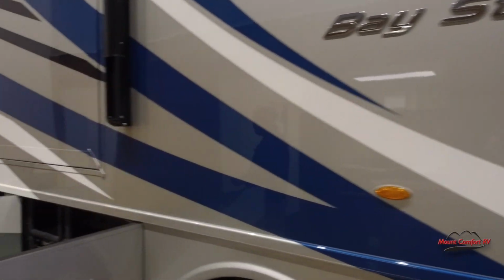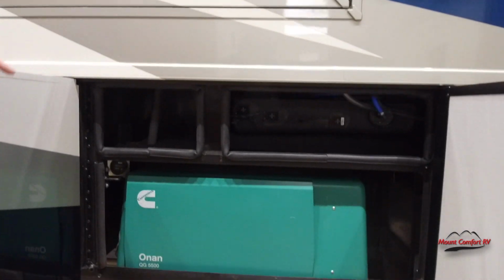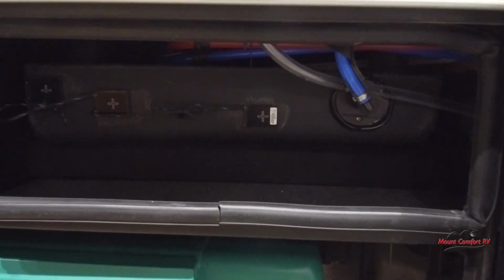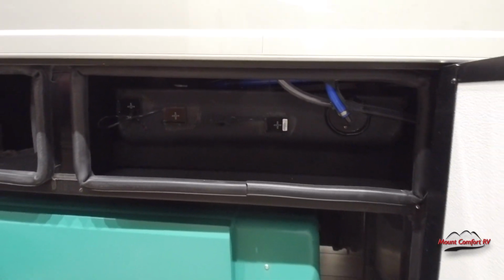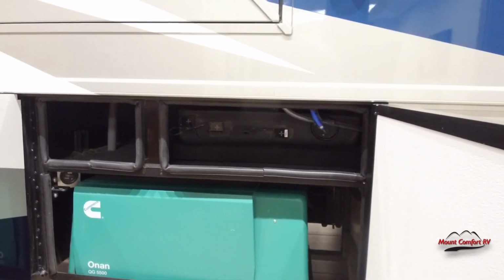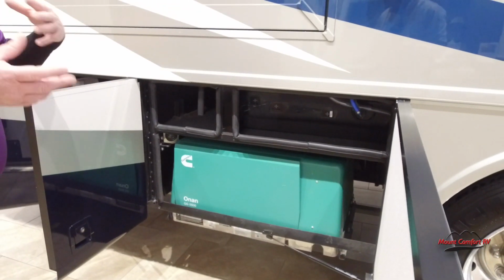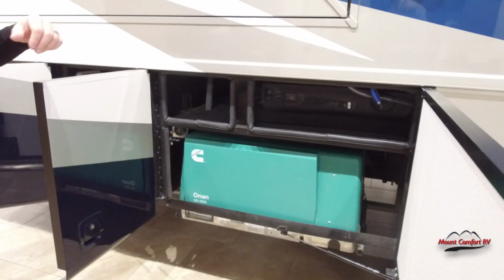Come back a little further. We can see another one of our holding tanks. That's probably the black tank if I had to guess. And you can see that the sensors are exterior mounted sensors. Those are not probes that penetrate the tank. That's less opportunity for a leak because there's 3 less holes in our holding tank, number one. Number two, when you have probes that actually go to the inside of the tank, they will get stuff on them, and that stuff will make your gauges read inaccurately, and that won't happen here because it's an external tank probe.